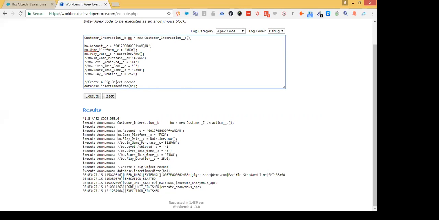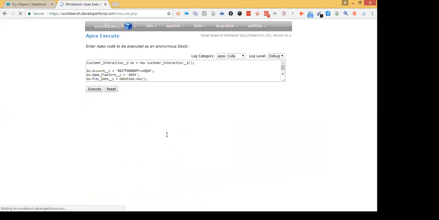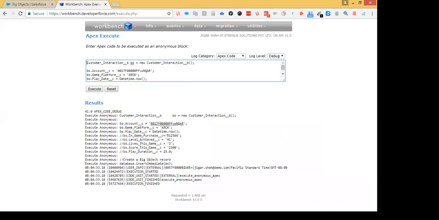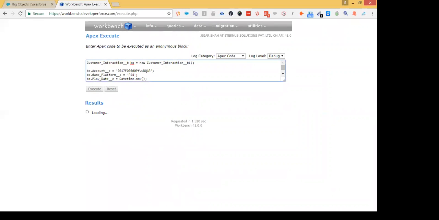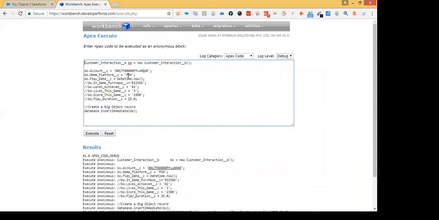Okay. So I'm going to insert a couple more records so that we can get a decent amount of data. Say PS4. It's basically the same code that I'm running. I'm just trying to have unique values for this particular platform index, and this is PC. So we're trying to create interactions from 4 different types of gaming platforms: Xbox, PS4, PC, and PS2.